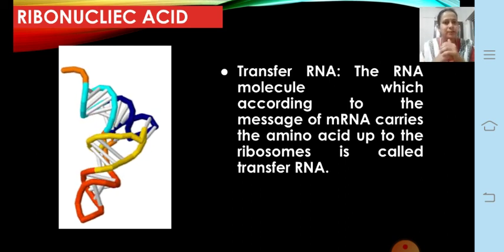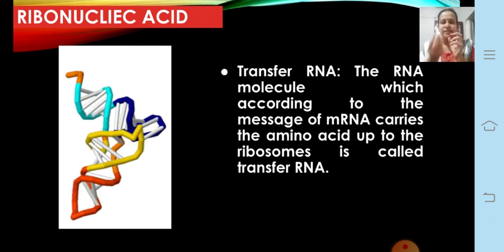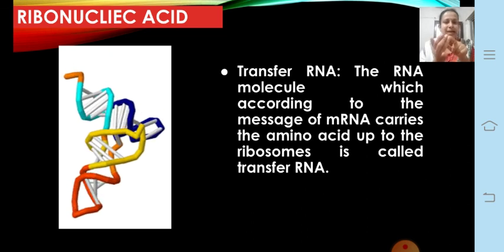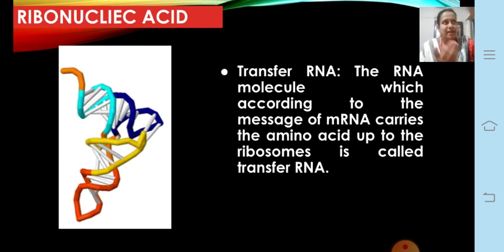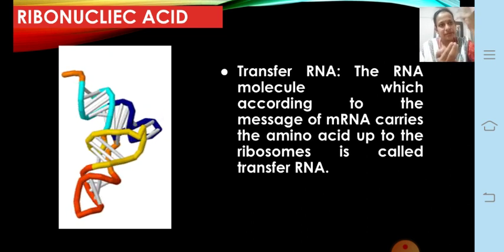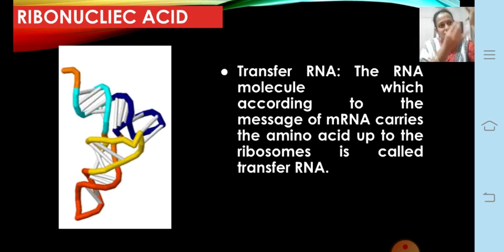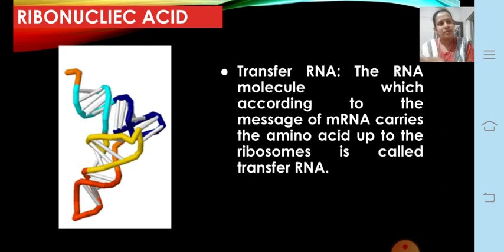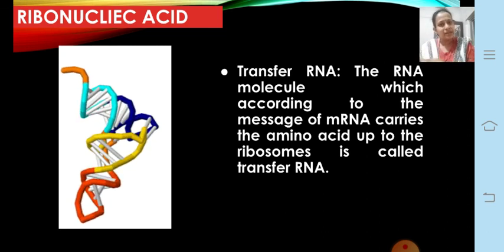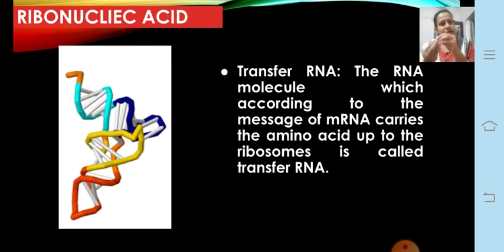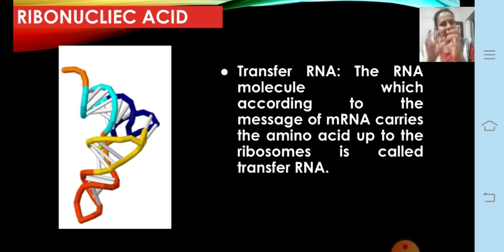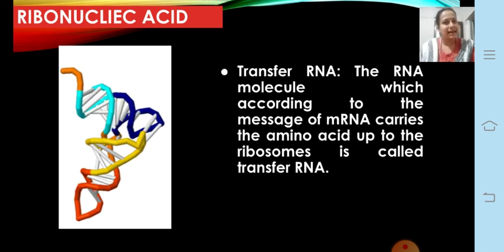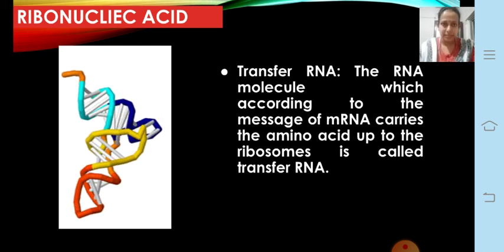In the next year you will be studying it. So it consists of a certain message. Three different codons will be there. Based on these codons, amino acids will be joined to the transfer RNA, and this transfer RNA along with the amino acid will come towards the messenger RNA, read the message, and be joined at the ribosome, and amino acids will come out from the ribosome and protein will be synthesized.